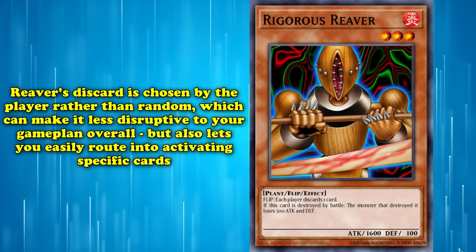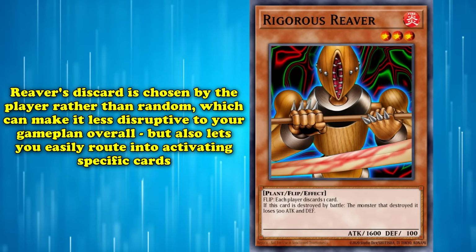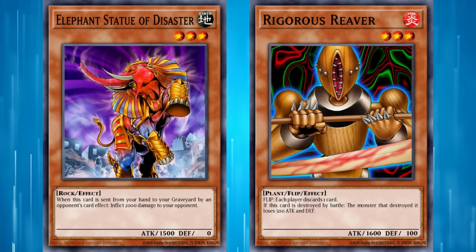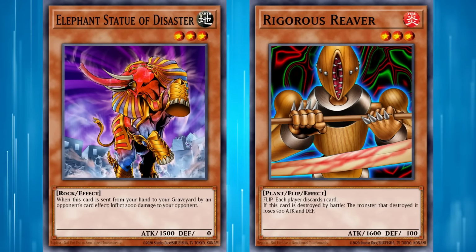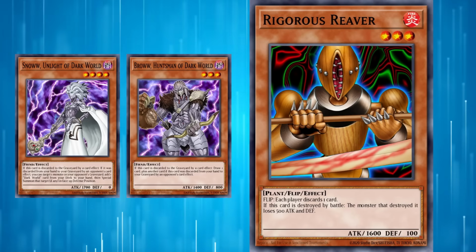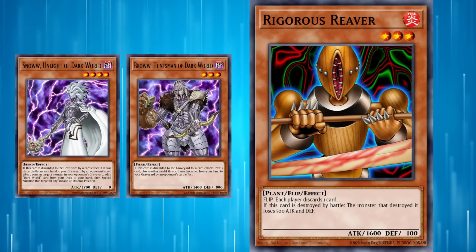Unlike Fire Sorcerer, Rigorous Reaver's discard is chosen and not random, which does make it less disruptive overall, but gives you an interesting route into activating cards like Elephant Statue of Disaster or Rainbow Overlord of Dark World, or really any Dark World card that scales off of being discarded by your opponent's effect.